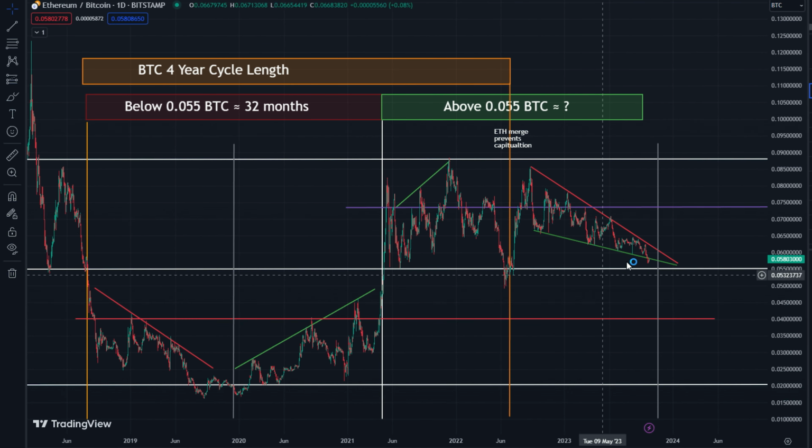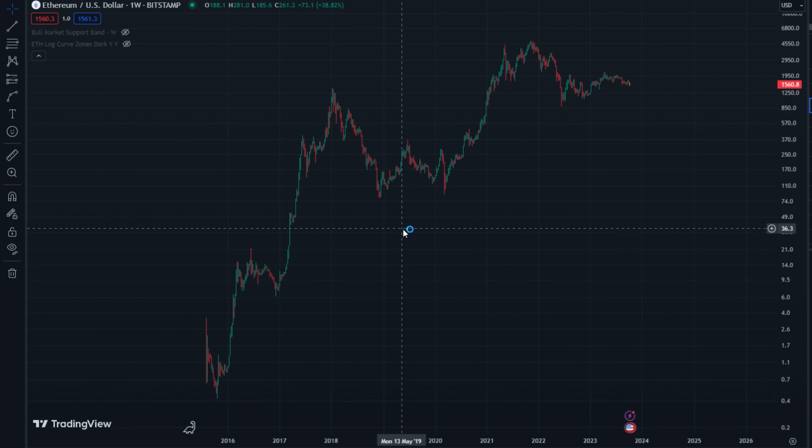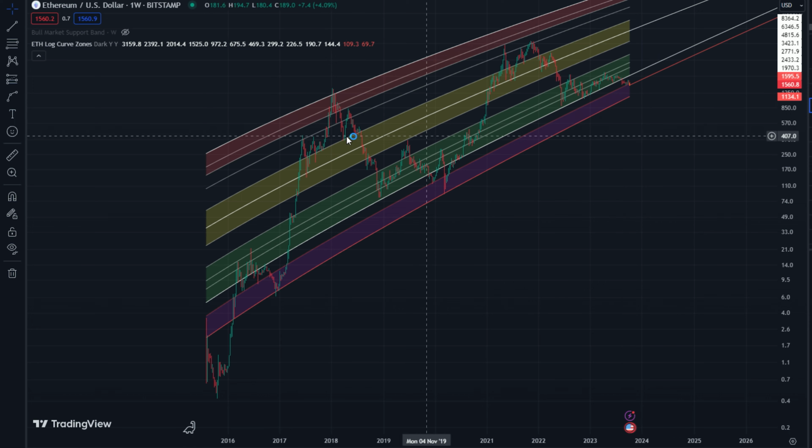And again, when times are so volatile and it's crunch time in both the amount of time we've spent in the bear market and the price range that we're at, it could either drop 10% in a day or it could just not, and we could stay at this level. Our bottom could be just some day where we dropped 5% and then we rallied back up to the prices that we were a week ago. It's difficult to put a stamp on it. But having a look at our regression line, we can say that maybe if we are going to put in a bottom this year, it could be around this 1200 range for Ethereum. That wouldn't be a bad price to pick it up at.